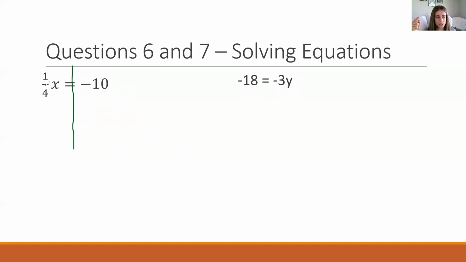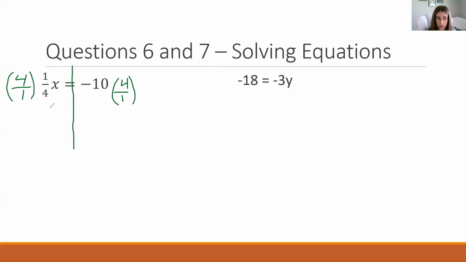Now, with fractions, the opposite of a fraction is to take the reciprocal. The reciprocal is when you take your fraction and you flip it. So you flip-flop the numerator and the denominator. So the inverse of the fraction is multiplying by the reciprocal. If we take the reciprocal of 1/4, that would be 4/1. And we are going to multiply both sides by 4/1, because whatever you do to one side, you have to do to the other. All right, this one, I want to go ahead and prove to you why that works.